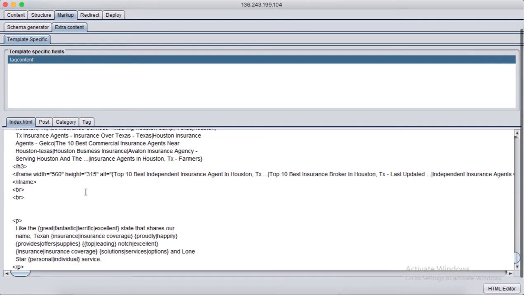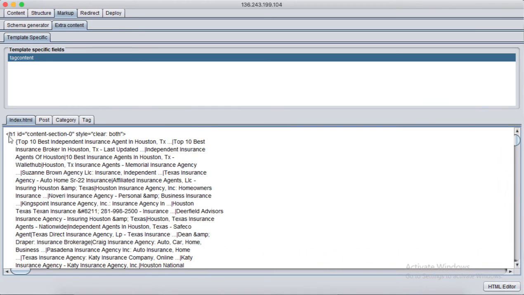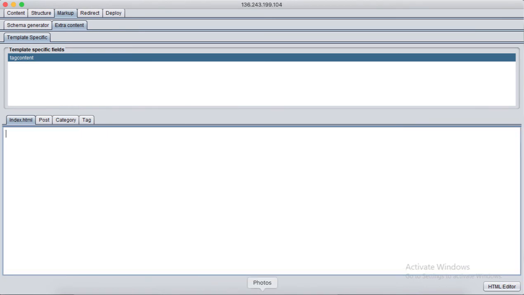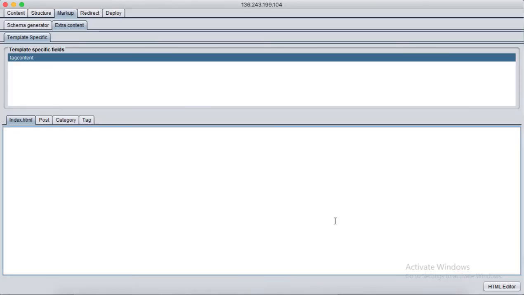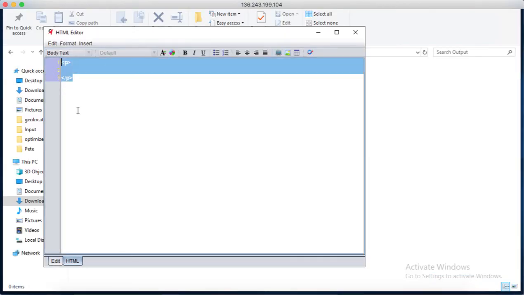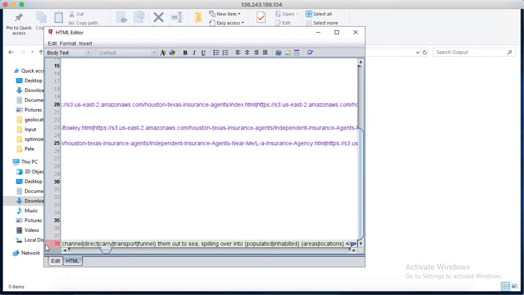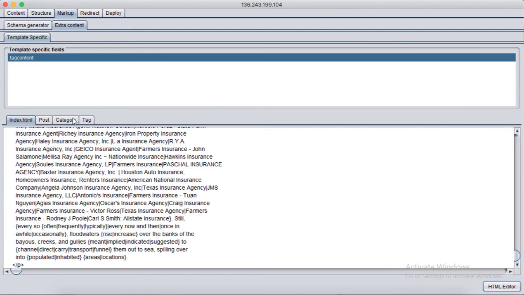On our index this time, we are going to put our original content, our first generated content piece, I should say, which will be this one. And all I did was reverse these for these two operations. We'll go back into HTML. We'll copy that in there. We'll say edit. And then we'll do the exact same thing with the category.